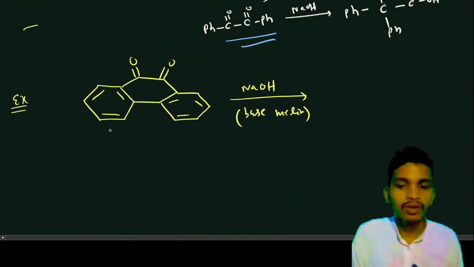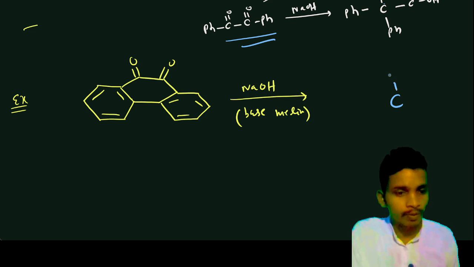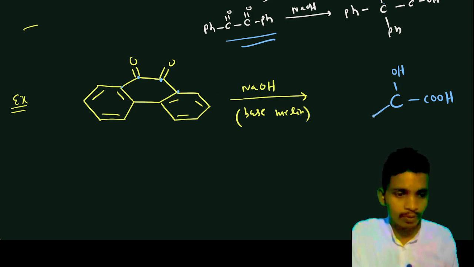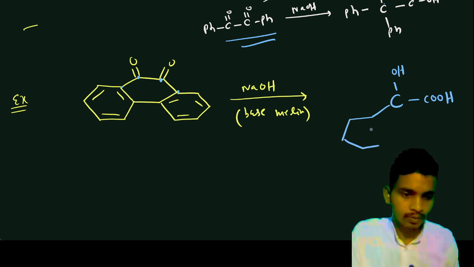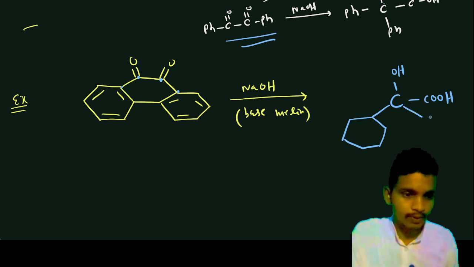Let's say this group. I don't know anything. What I will do is take one carbon, one group will always be OH and the other group will always be COOH. Okay, now 2 bonds are remaining. In this carbon, one group is this and the other group is this. So what I'll do here, one group I will take like this. On one side this is attached, and the other group is going to attach like this.